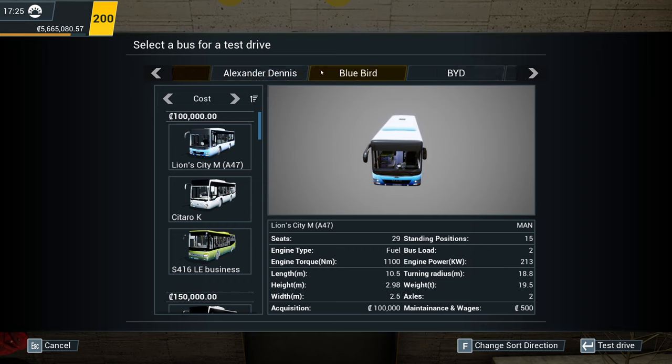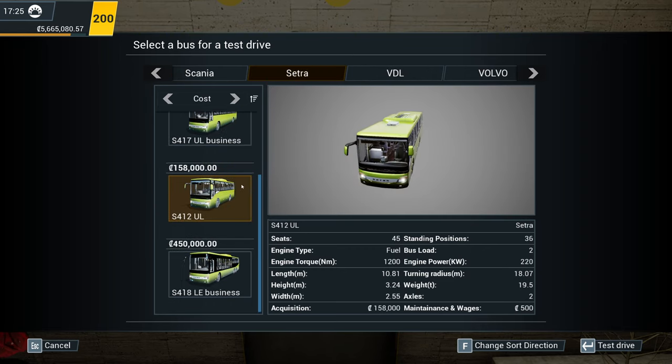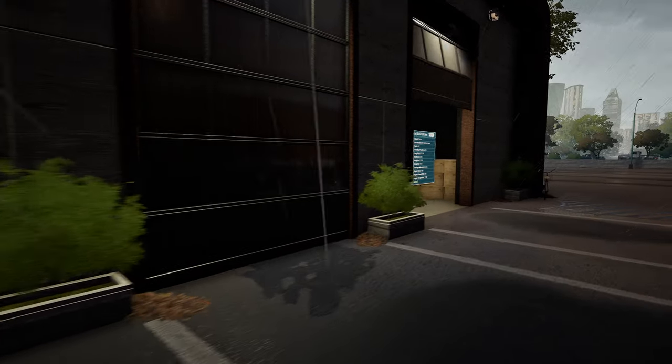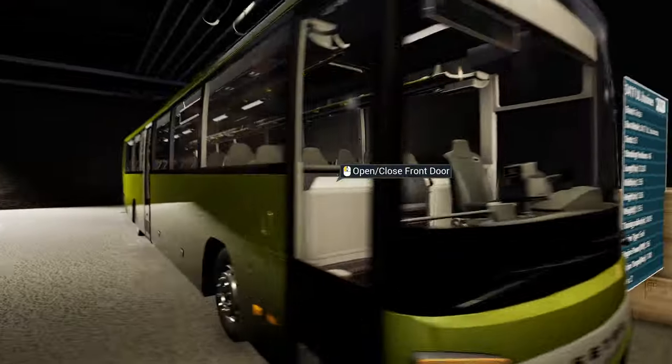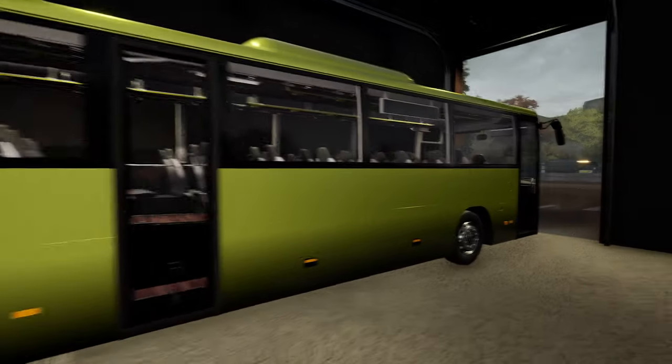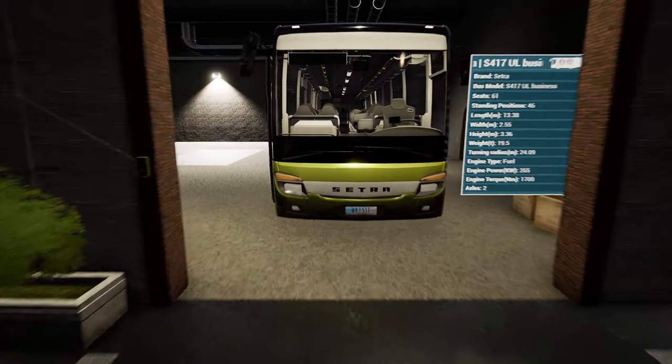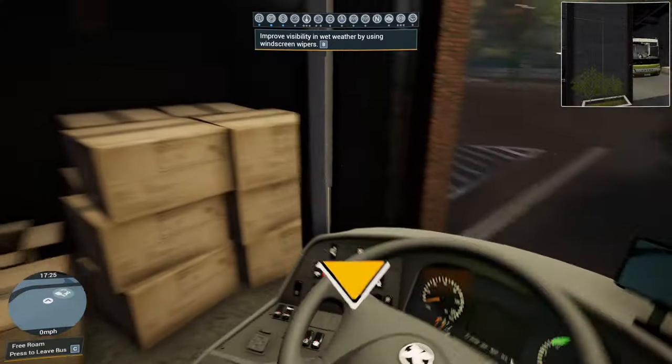And I reckon that for today, we are going to use the trusty Setra. This is a coach-style route, so it needs a coach to do it. It's quite an express route, isn't it? Here we go, we're going to use the Setra S417 Business in our beautiful lime green livery. Lovely stuff. In we get.